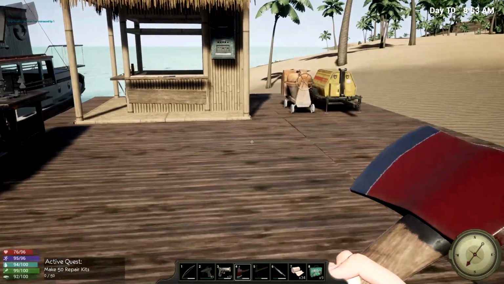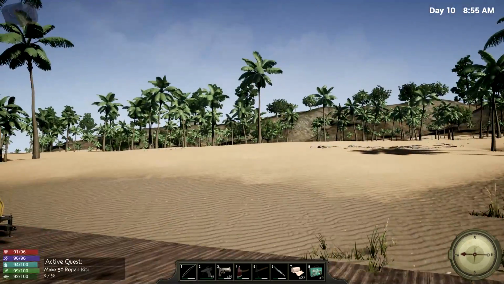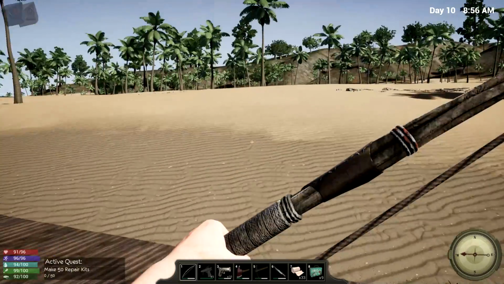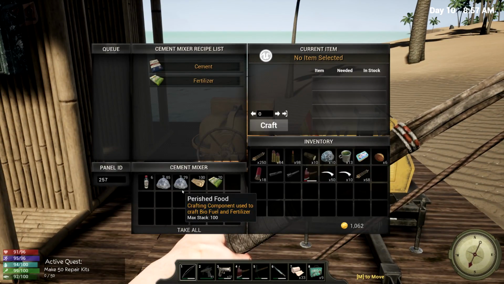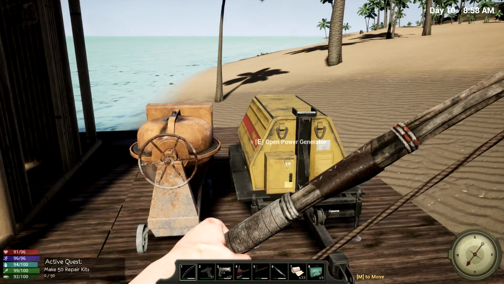Get myself set up for the day. Probably. I did get shot. I was out here collecting cloth and stuff for what I was doing because I need a lot of cloth to do this. Aha, there we go. 20 fertilizer.